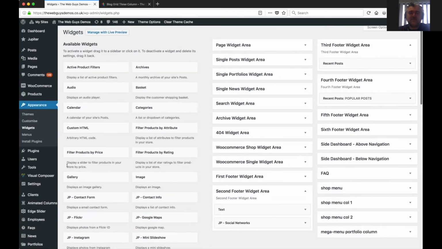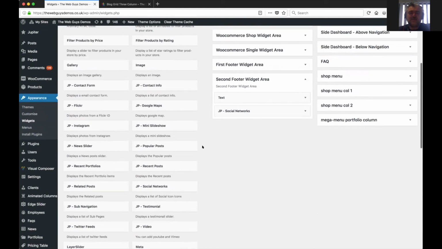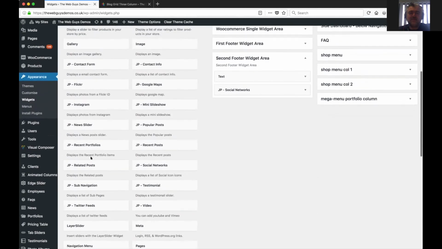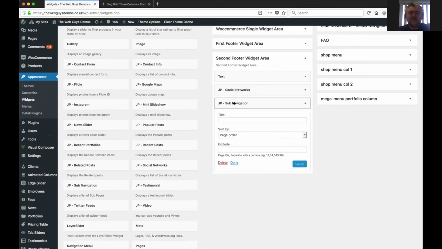Now, over on the left-hand side, you've got the available widgets, as it says here. And the way to change stuff in your widget areas is to find the type of widget you want. Here's one: sub-navigation, which would give us a little menu, and you just drag it over into where you want it to go, and drag it to any position on any of these widget areas. It'll then open up, and you can give it the information that it needs. In this case, I'm just going to delete that one, and it'll take it away.